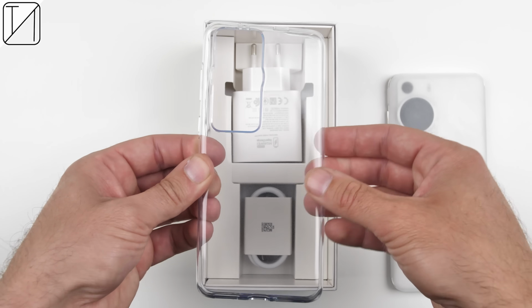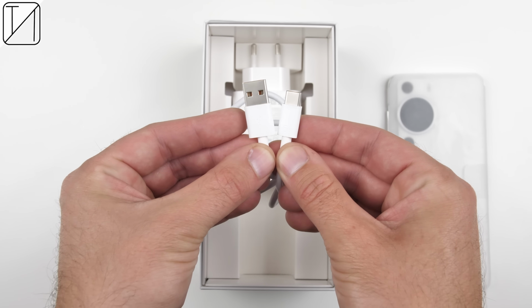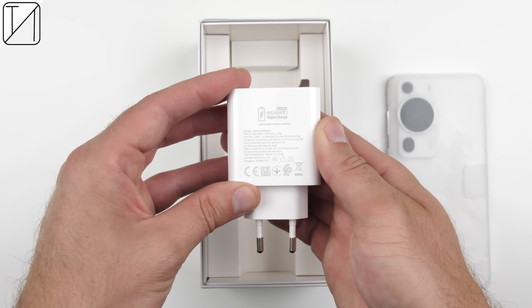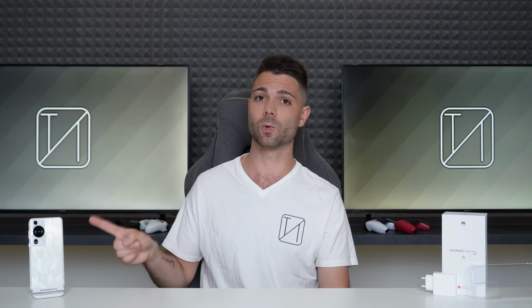In addition to the phone itself, you'll find a silicon case in the box, as well as a 6-amp charging cable and an 88-watt charging block, which has a USB Type-A and Type-C port. This is TechNick, and this is my full review of Huawei's most prestige flagship yet, the Huawei P60 Pro.